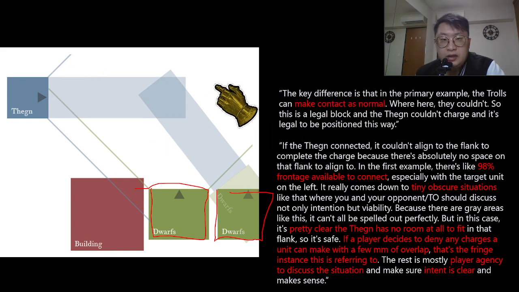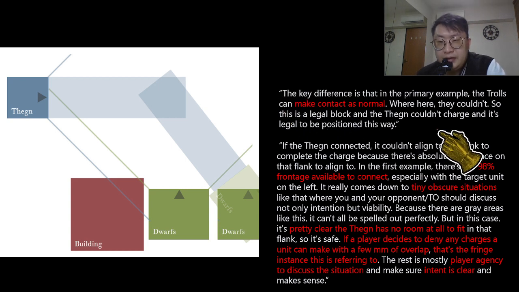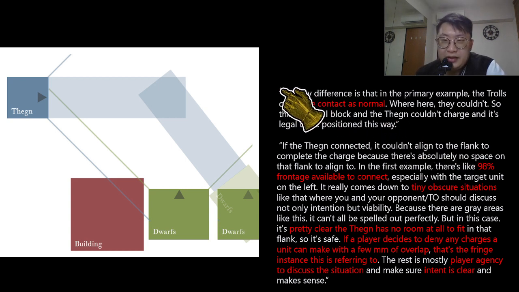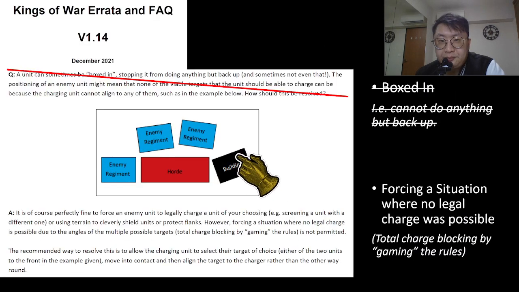Okay, so the RC has not formally answered this, but there is a semi-official answer from somebody. I will not go into details of that. Basically his answer is no. This is not total charge blocking. Why? In the troll examples, they can make contact as normal. Now, what's as normal? I have a question with that. He can't make contact as normal because he can't fit. So what is normal?